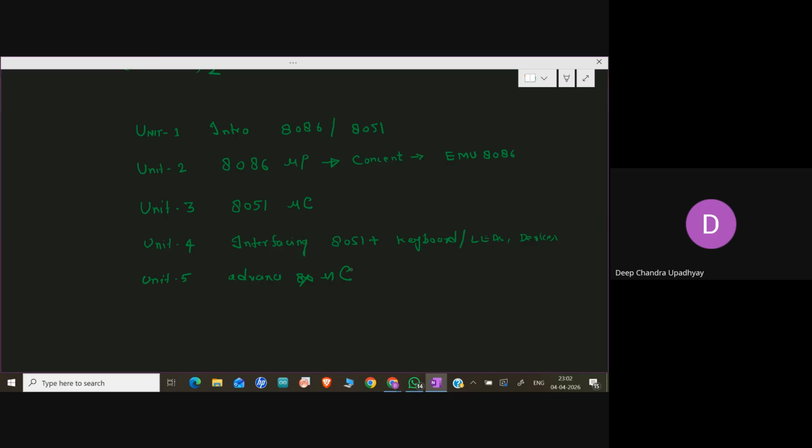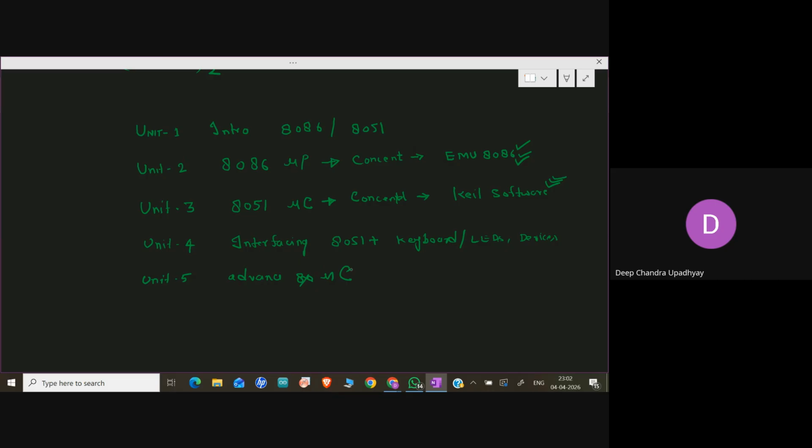Similarly, in unit number 3, we have studied the microcontroller. Whatever concepts we have studied in 8051 will be visualized through Keil software. Whatever we have done in EMU software, similarly we will do in the Keil software.